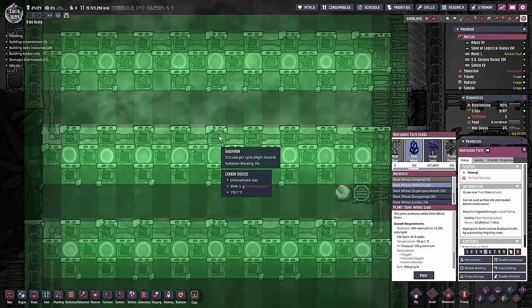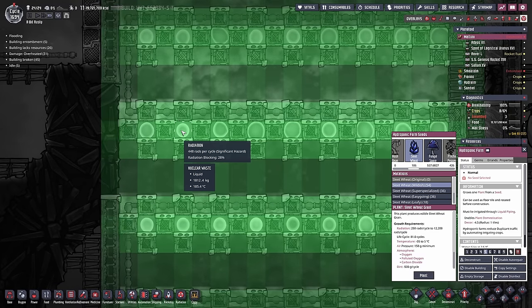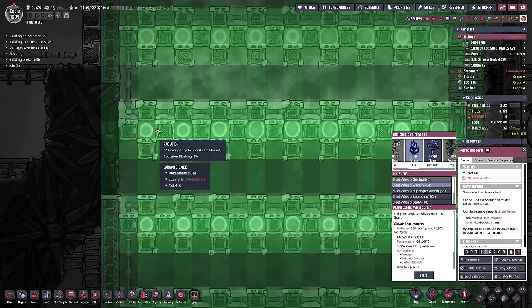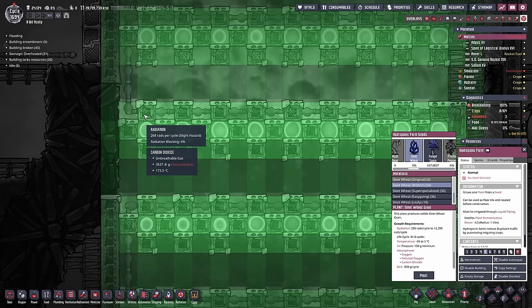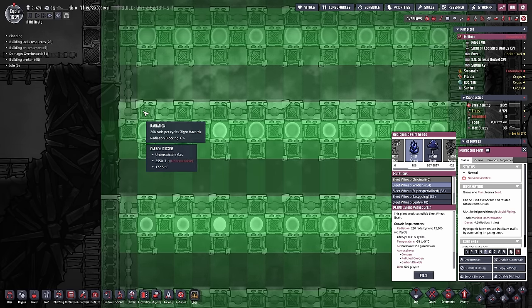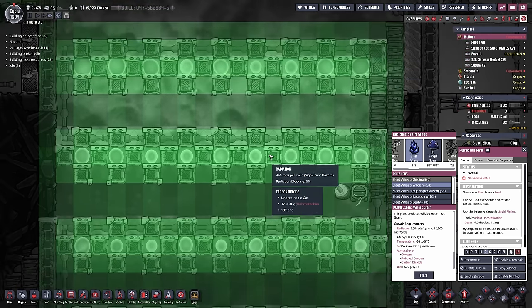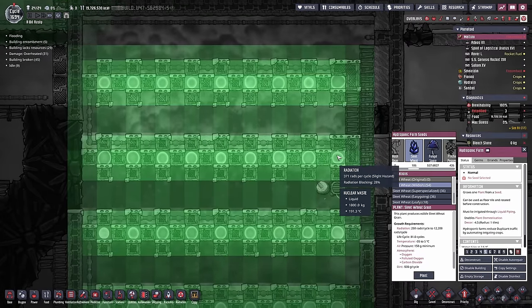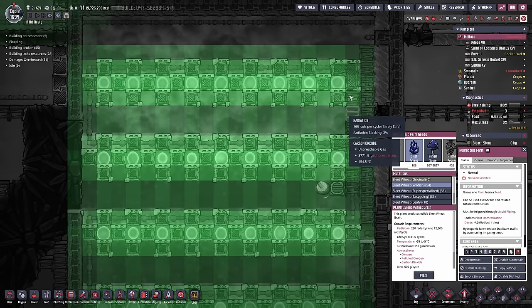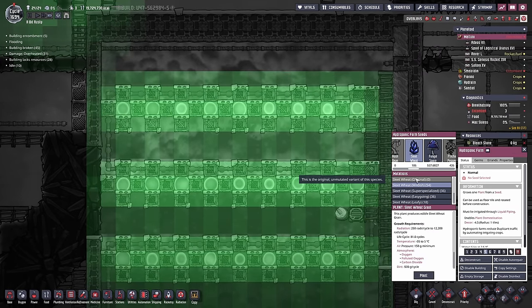Actually, this stuff here is probably a better estimate, 312. Let's go to an edge one. 268 rads. So if you put in about 1,800 kilos of nuclear waste, you compress them down, freeze them, whatever, then you can wild plant mutated plants in them, and the mutated plants will have enough rads to grow. And you've also got a natural tile to plant them in. So, you know, it's a win-win scenario. Problem is, of course, arranging it all, compressing it down, freezing them and all that stuff. It's not exactly easy. However, it gives us some huge advantages.